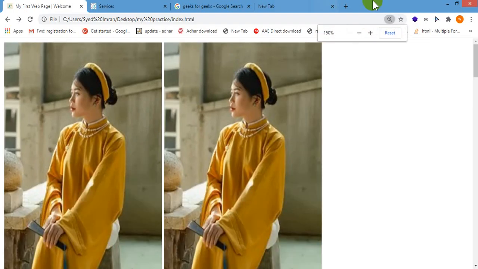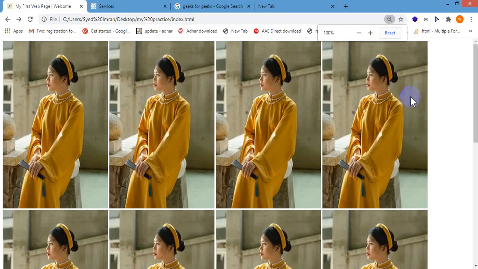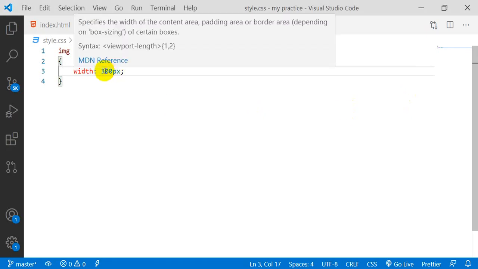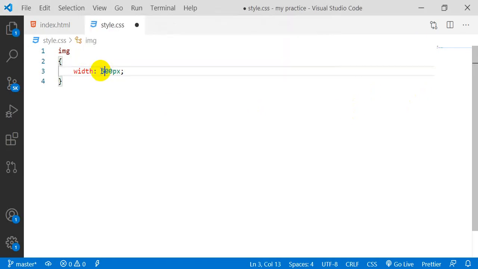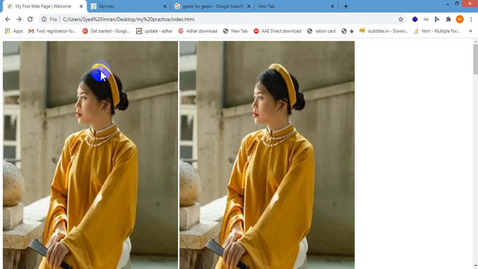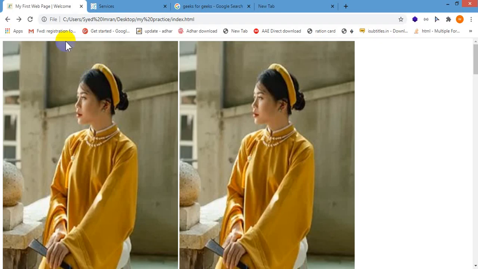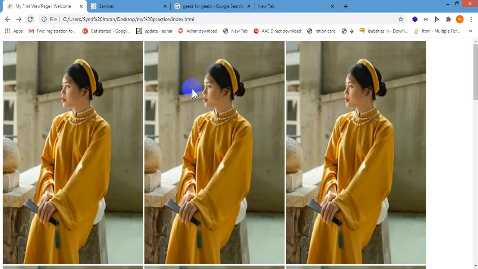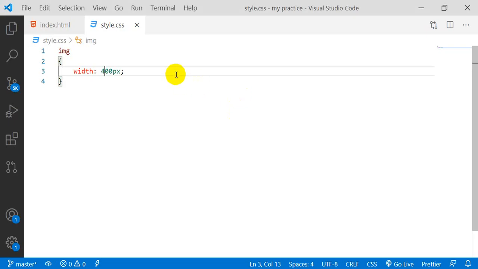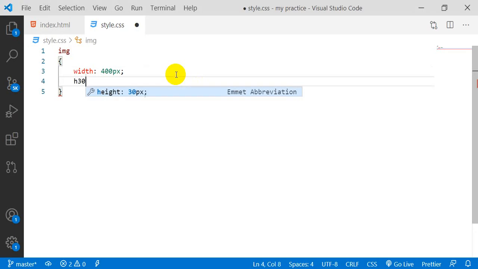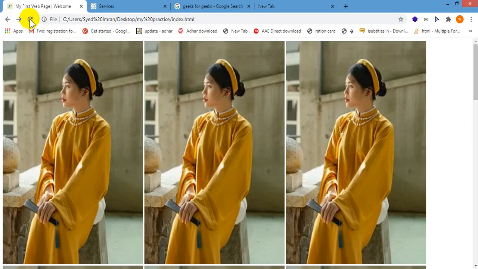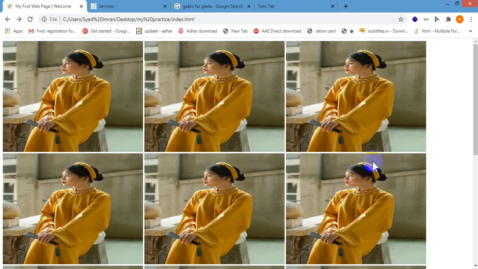Now I'll make the width 500 px, okay, 400 px. Let me reduce the height also. I'll make the height 300 px. Now we have applied it, right?